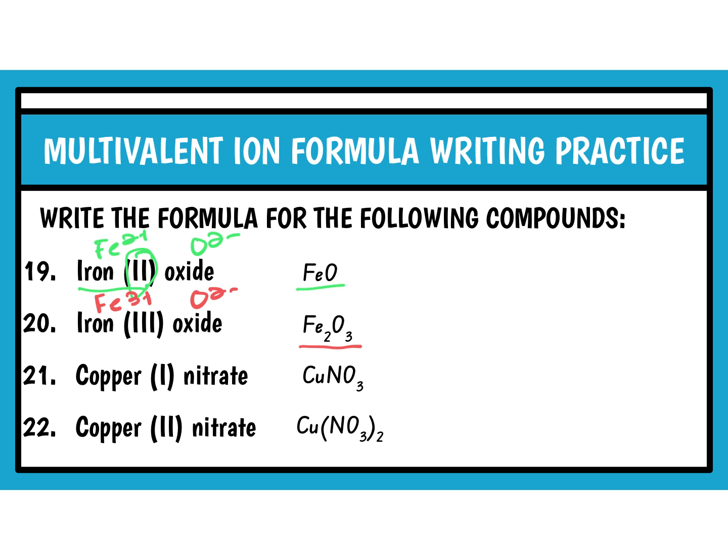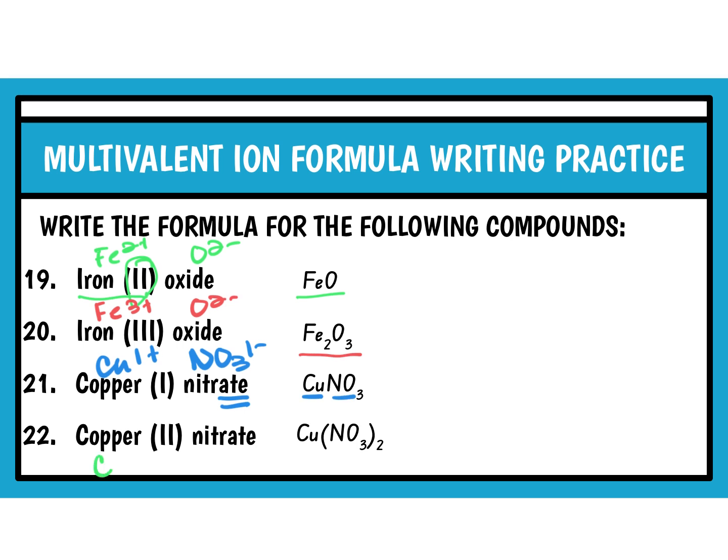If we have copper(I) nitrate here, this would be Cu 1 plus, and the nitrate, that's a polyatomic ion, and you know that it is because it ends in ATE here. Again, those charges are balancing each other out, so you just need 1 copper and 1 nitrate. On the other hand, if you had copper 2 plus and nitrate, you can see that these charges are not balancing out, so you'd need 2 of the nitrates for the charges to cancel out so that your compound can be neutral.